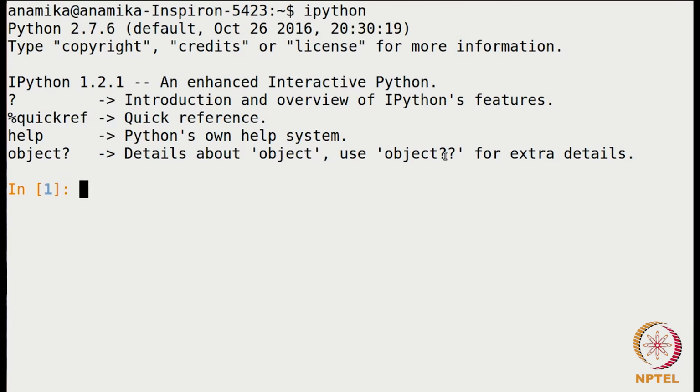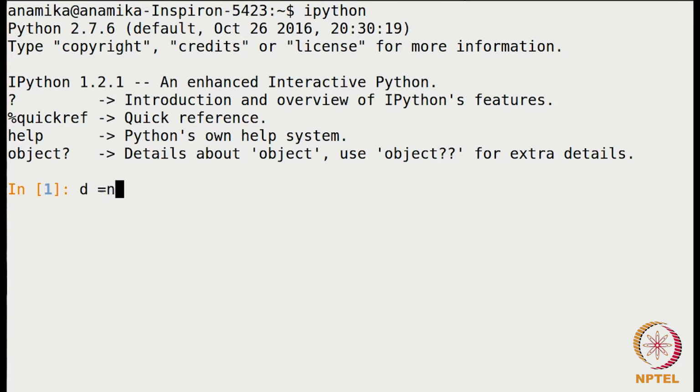And I believe you might be comfortable with IPython, so I'll continue using that. Now let me create an example dictionary here. Assume my aim is to store names of a few people, and along with that I also want to store the age of these people. So here I have this age, which is an attribute that is attached to every person. So here I have two things. The key is the name of the people and the value is their age. So this is the sort of information that I want to store.